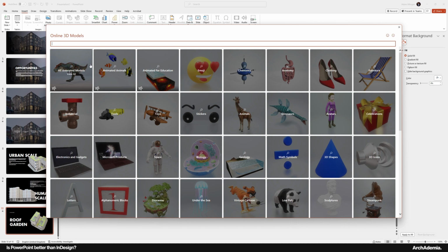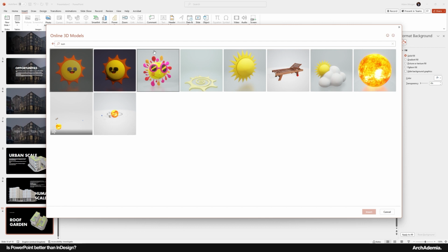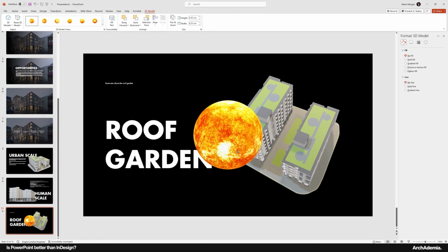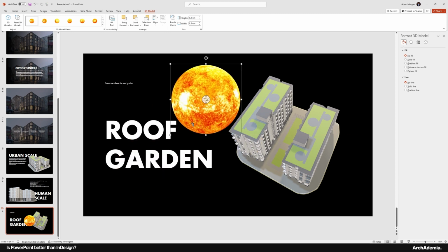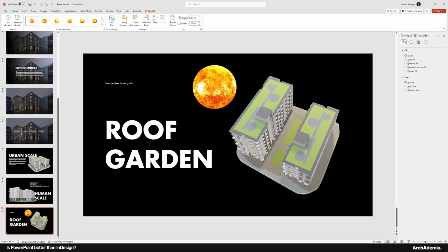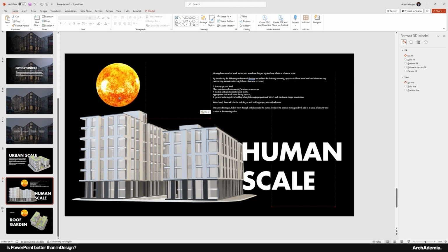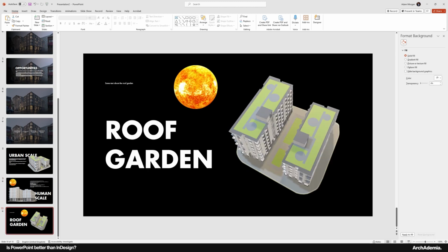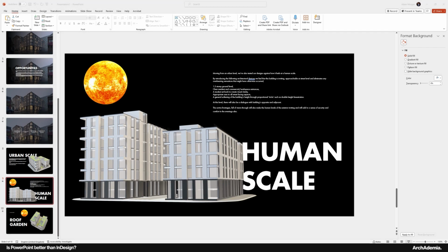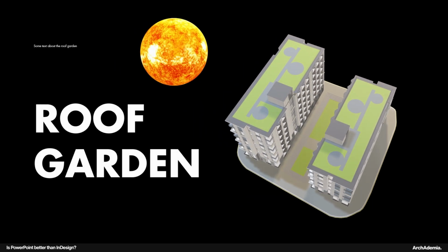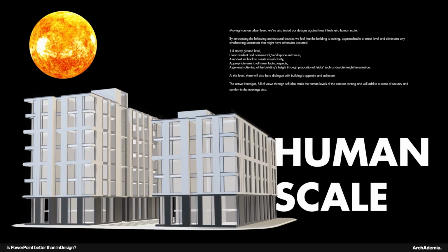And one last thing on the 3D model side of things is that there are stock models that you can bring in as well. Emojis is quite a funny one. I believe there's a nice sun model. Look at that. Let's just have a little bit of fun with it. Imagine we were doing a sun path or something. So you could copy that, paste that over here, and you could even show different sun positions. That'd be a nice way of doing things, wouldn't it?